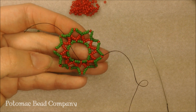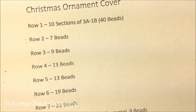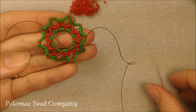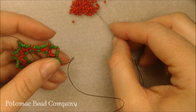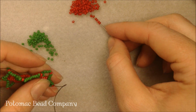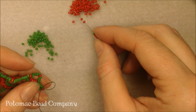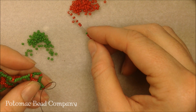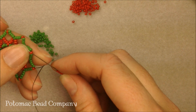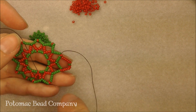You can also take your little list that I showed you, that you have the different measurements listed on. You can just cross off as you're going along. So for row 4, we're going to do the same thing, but we're doing it with 13 beads. So 13, I'm going to do 6 of one color, and then I'm going to do 1 of another color, and then 6 of another, because 6 plus 1 plus 6 is going to give you that 13 number. Sew through the next red in line and continue with that pattern the whole way around the line of the circle.